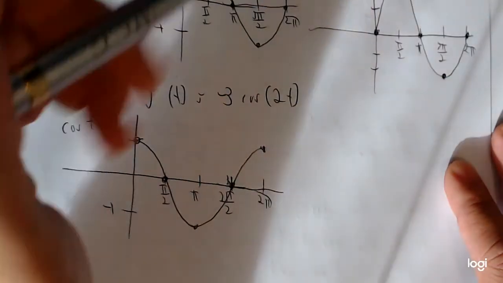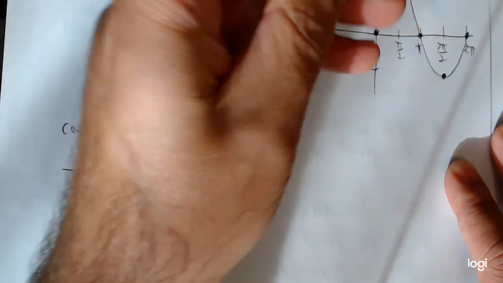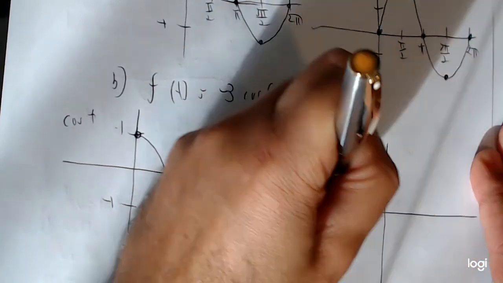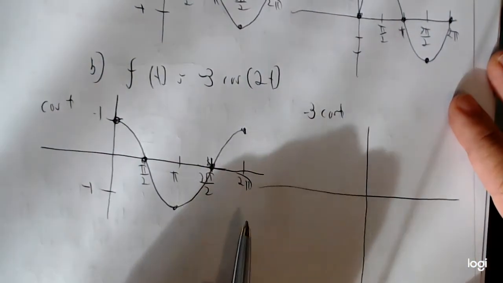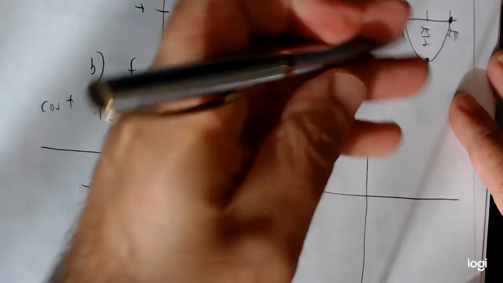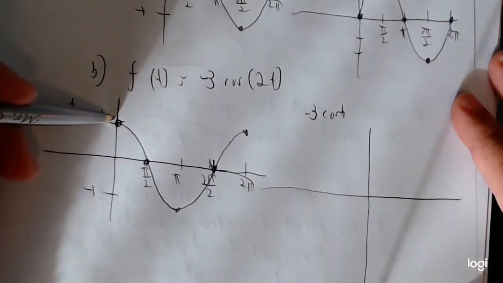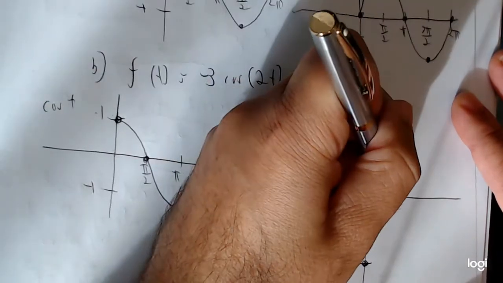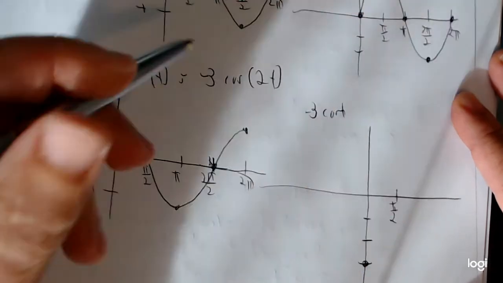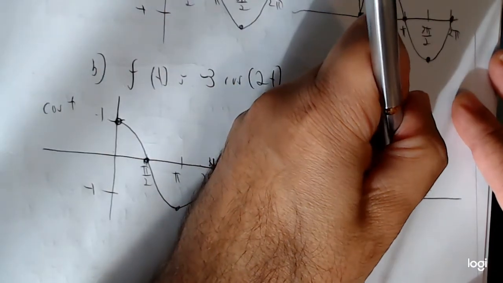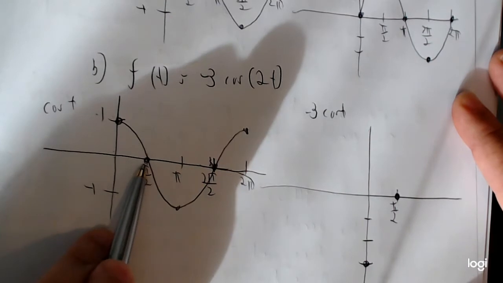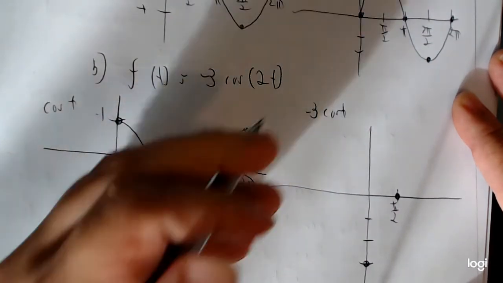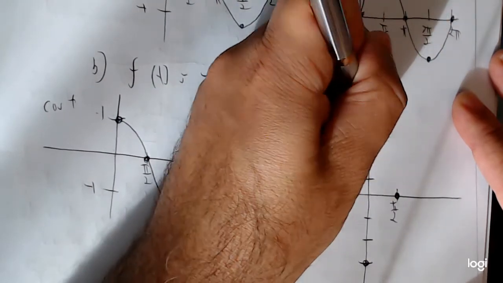And then I could now say, okay, I'm going to take care of the -3 first. So this becomes -3 cosine of t. So what's the -3 saying? Grab all your y values and multiply them by -3. So at 0, it was 1. 1 times -3 now puts you at -3. At pi over 2, it was 0. 0 times -3 is still 0. At pi, my y value is -1. -1 times -3 is +3.